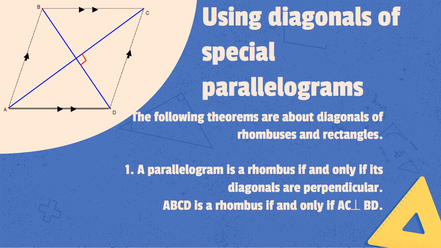If you notice in this theorem, they use the connector if and only if. That means that this is a biconditional statement, and out of each biconditional statement we can get two sentences: the conditional statement and its converse. So if we split this theorem in two parts, what is being stated is the following. If a parallelogram is a rhombus, then its diagonals are perpendicular. That would be, let's say, the conditional statement. And what would be the converse of this? That is also true. If the diagonals of a parallelogram are perpendicular, then we can conclude that this parallelogram is a rhombus.